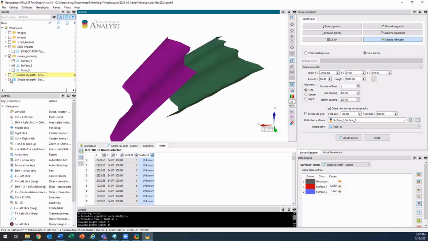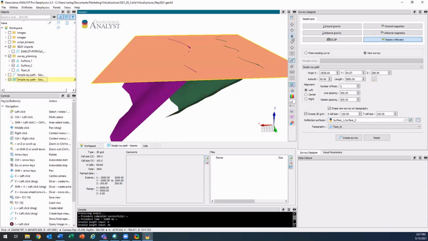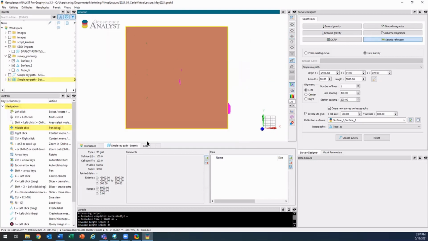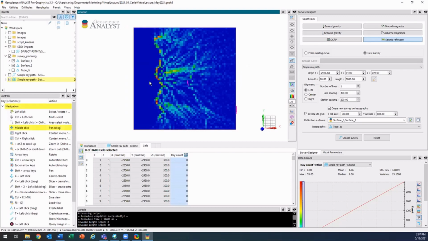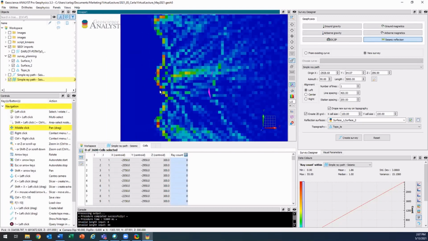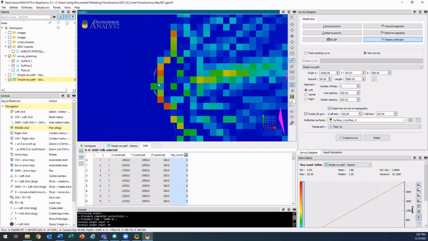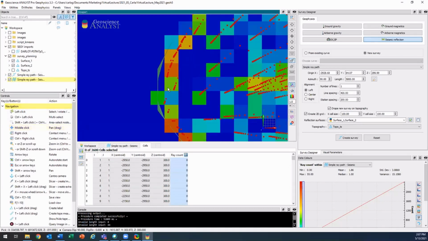So then looking at the 2D grid really quickly, I'll just go on the top view. It has a ray count property. So what this is doing, it's counting the amount of rays in every grid cell. So I'll just show the rays again. So for example, this cell will have 22 rays that hit that area. And what that's really doing, it's just giving you an idea of the spread of where you should put your geophones.